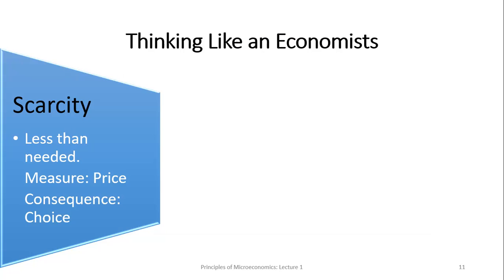So, the supply of water at the bank of the river may not be scarce, but the supply of water if you are in a desert is very much scarce there. Similarly, the supply of oxygen for breathing is not scarce in our daily life, but it may get very, very scarce if you are at the top of a high hill. How do we measure scarcity? We measure scarcity by the price. Price is the main indicator of scarcity.